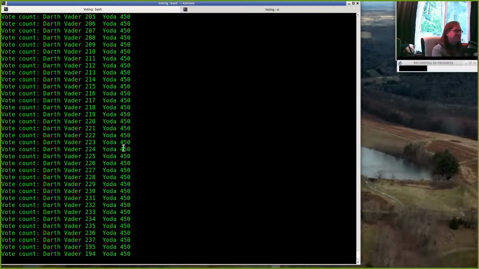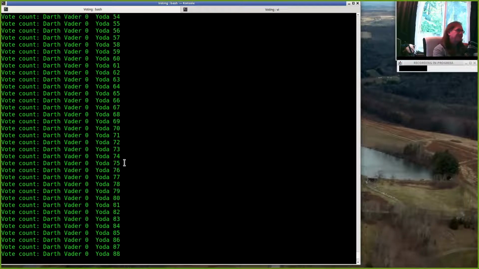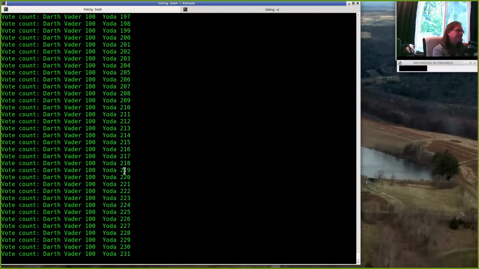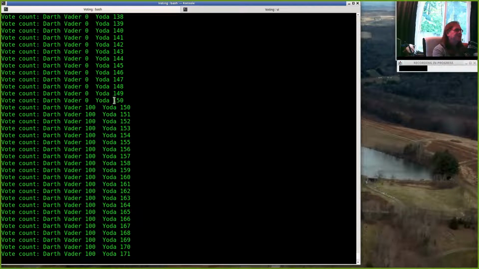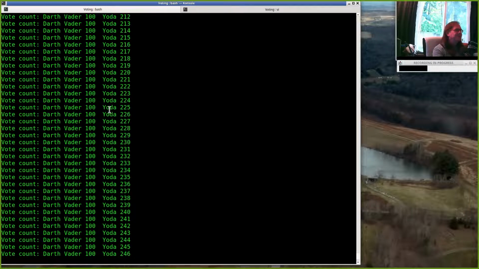In this new version where I'm synchronizing the entire for loop, once a for loop begins, no corresponding for loop can start in another thread. And so in here we get all of Yoda's votes, and then we get all of Darth Vader's votes, and then we get the next 150 of Yoda's votes, and the next 100 of, well, actually this jumped up.